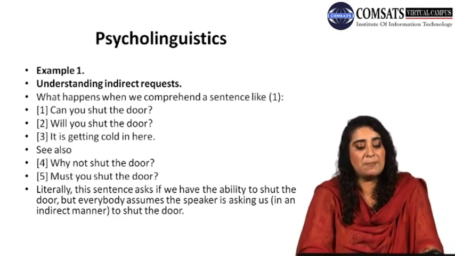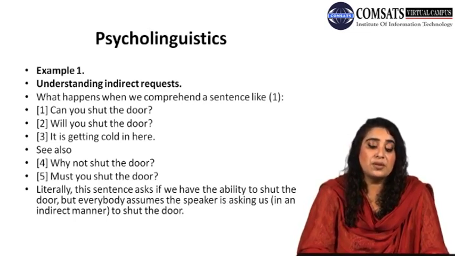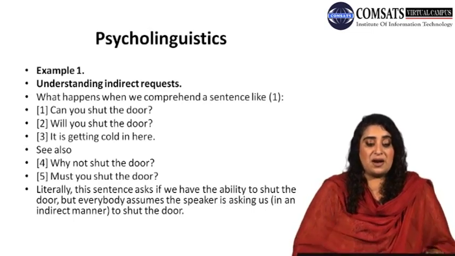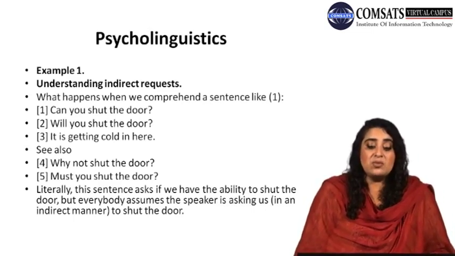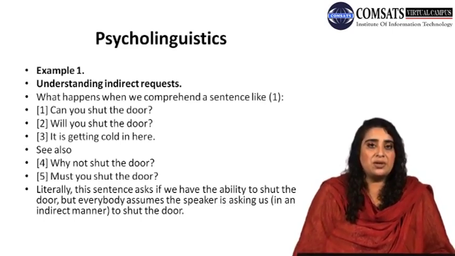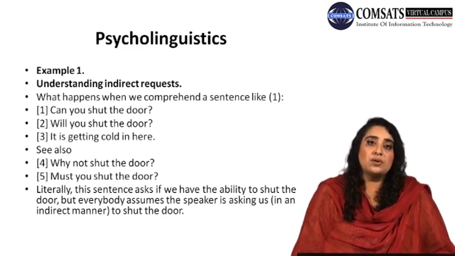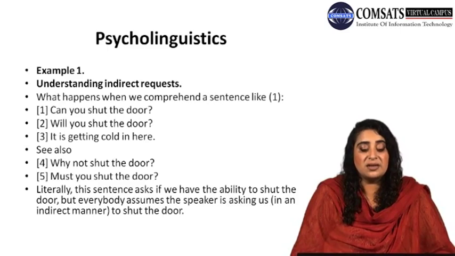So in this example there are 3 questions. Now, understanding indirect requests. Indirect request आप understand कैसे करते हैं? Now, what happens when we comprehend a sentence like one? जब हम इस सेंटेंस को अंडरस्टैंड करने की कोशिश करते हैं, कैन यू शट द डोर? Now this is the first question. इसको हम अंडरस्टैंड करना चाहें तो what does it mean? Can you shut the door?